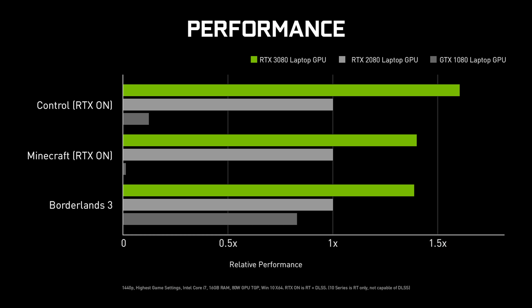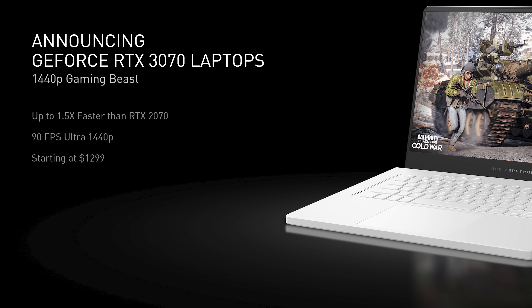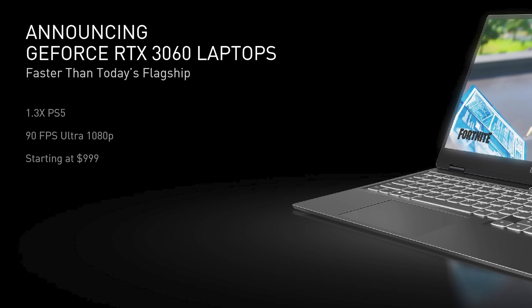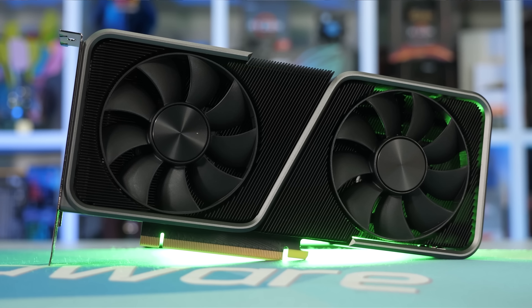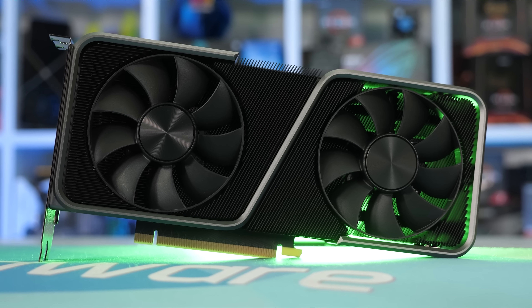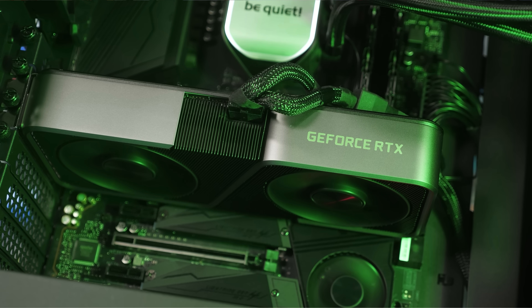As for NVIDIA's performance claims, we don't have a whole lot of data to go on. NVIDIA are showing the RTX 3080 laptop outperforming the RTX 2080 laptop by between 40 and 60% in a few games, the RTX 3070 laptop as up to 1.5 times faster than the RTX 2070, and the RTX 3060 laptop as 1.3 times faster than the PlayStation 5 — which is just a stupid comparison that tells us nothing. If NVIDIA's claims are accurate, that would give laptop GPUs lower gains over their predecessors than their desktop counterparts, which is to be expected given the RTX 3070 desktop has a 76% higher TDP than in laptops.